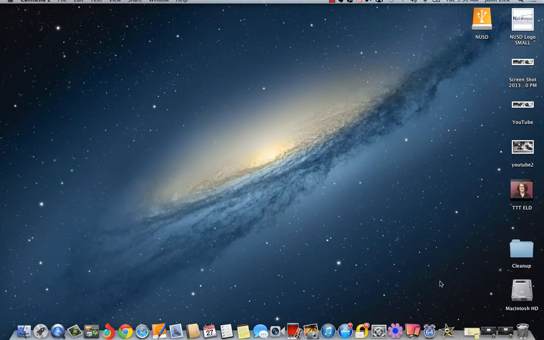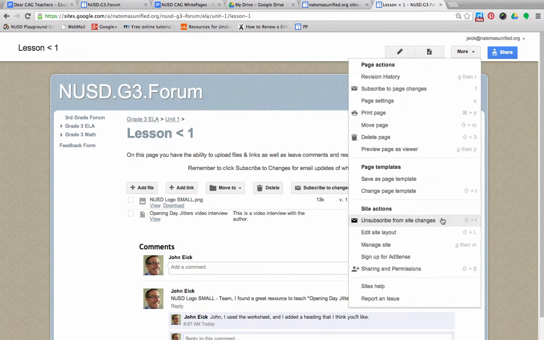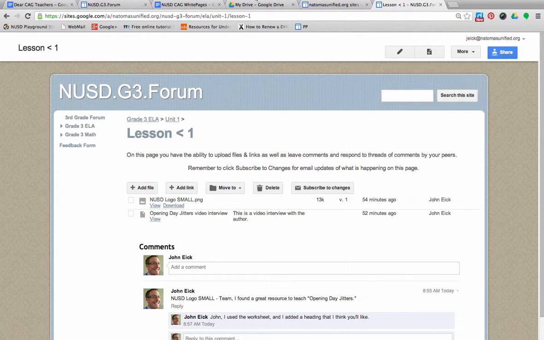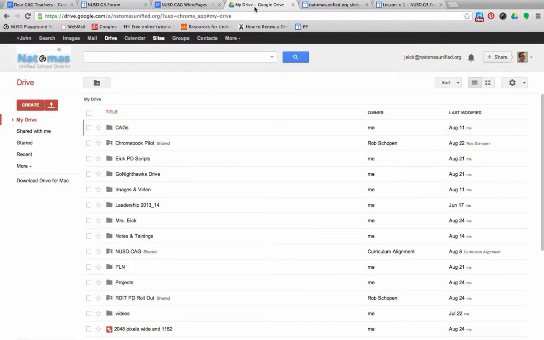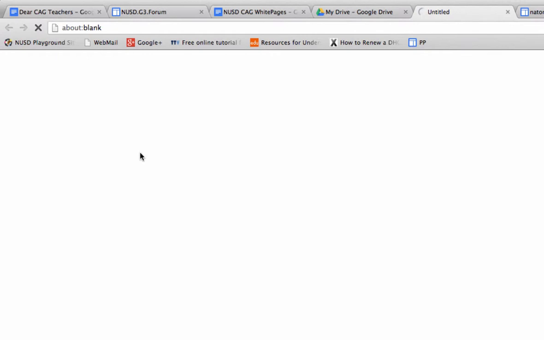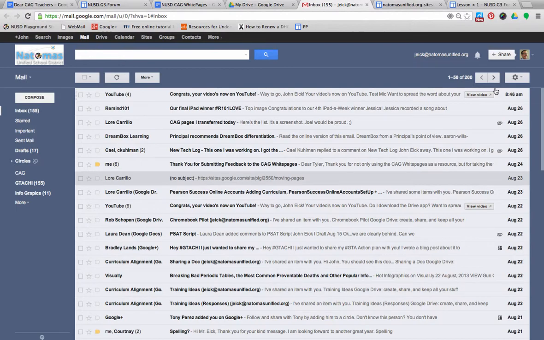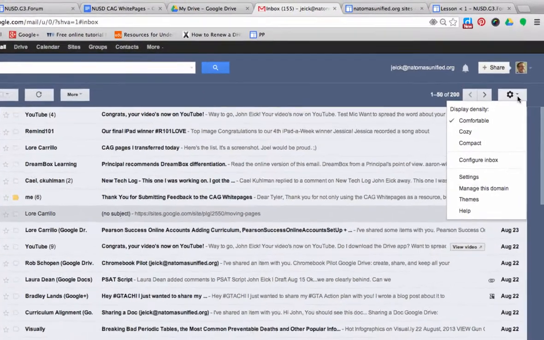Okay. So there's just one more step to making sure your email comes to the right inbox, and that is telling the grade level forum where to send your emails. It's obviously a Google site, so it's going to want to send it to your Google Mail. Well, you may not want your email going to your Google Mail, so let's go back to the black bar in our Google Drive, and let's log into our mail, and then let's say to our mail, hey, Google Mail, anytime you get an email, just forward it to my Natomas email.